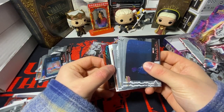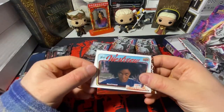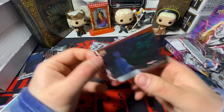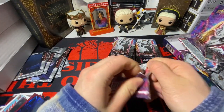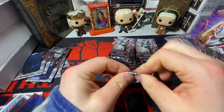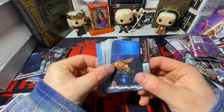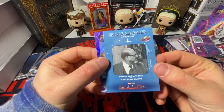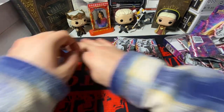What do we got here? So we got a Welcome to Westview of Maria Rambo, Miss Rambo. And we have a red base. Last pack on the left stack. We have a sword card. Sword profiles of Arthur Hart. And I have a purple base of Miss Rambo.